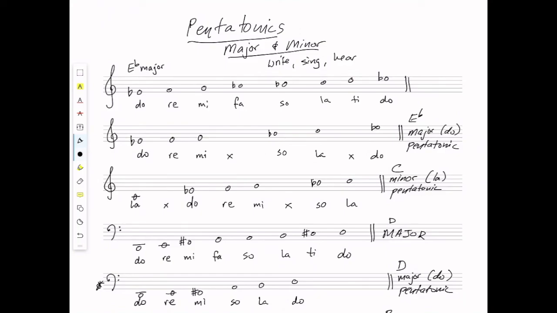Your little task with this particular episode, take these scales, as in the pentatonics, and compose something with them. They're great to compose with because you can pop as many of the notes together. We lose the semitones. We lose the push and pull towards the tonic in these particular scales, which means it's a bit easier to get compositions sounding nice. In fact, a lot of film music is based on pentatonics because it's easier to edit later on in the editing studio. So have a go, play around with them, improvise with them, create melodies with them, and of course, sing them all the time.